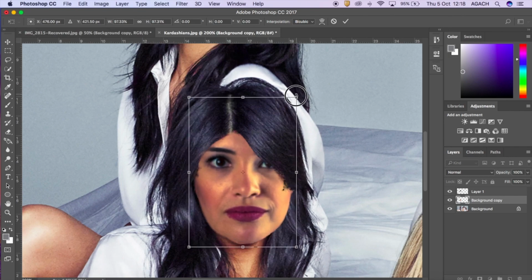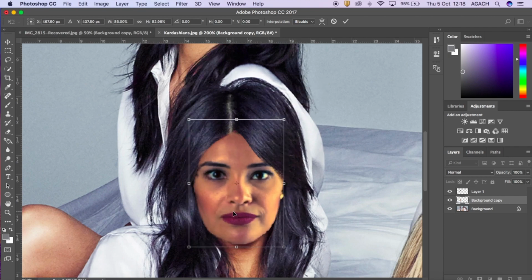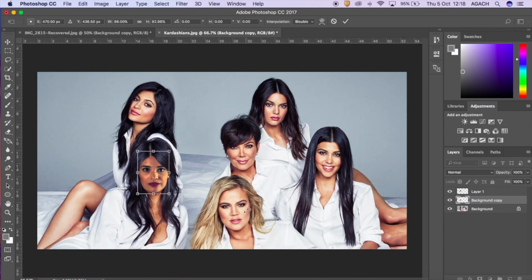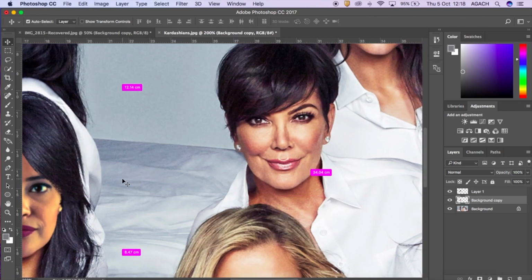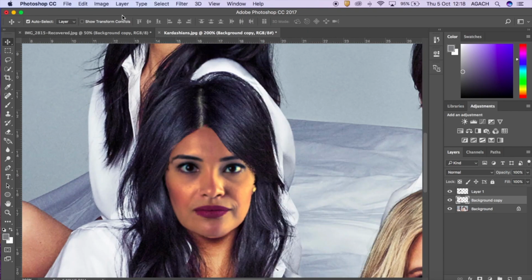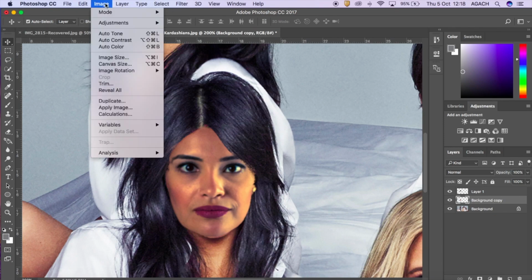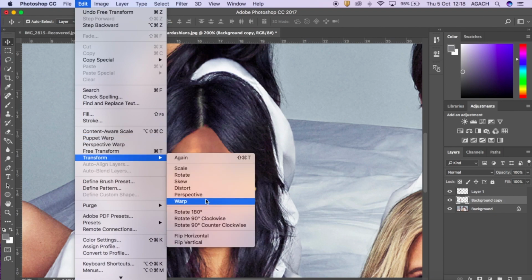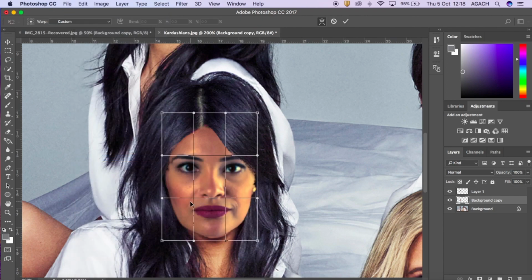So I'm going to make my face smaller as much as I can, see what works, move it around. And if I'm feeling pretty good about this one right here, I can leave it. Some other fun tools you guys could use is, I always like to show my kids the warp tool, and warp is really fun. You make sure you're selected on your picture and you go to edit, transform, warp. And warp, it lays a net over your face, and what it does, it allows you to move and adjust where it really, really fits.